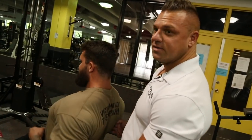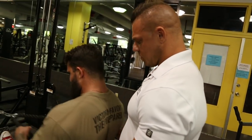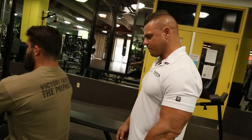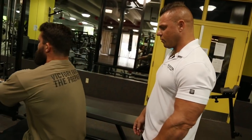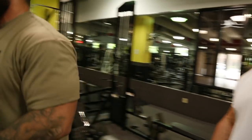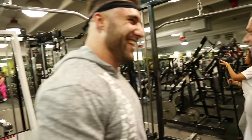Tristan's put on a lot of size this offseason. His back's come up a lot. It's a heavy warm-up. No joke there.